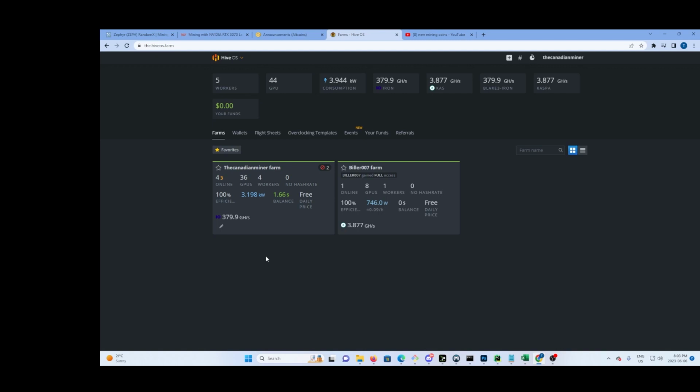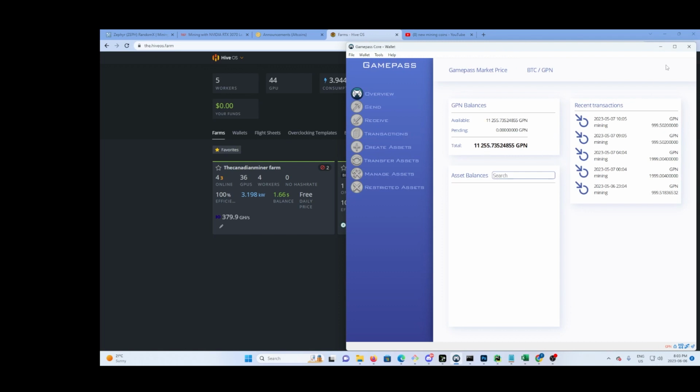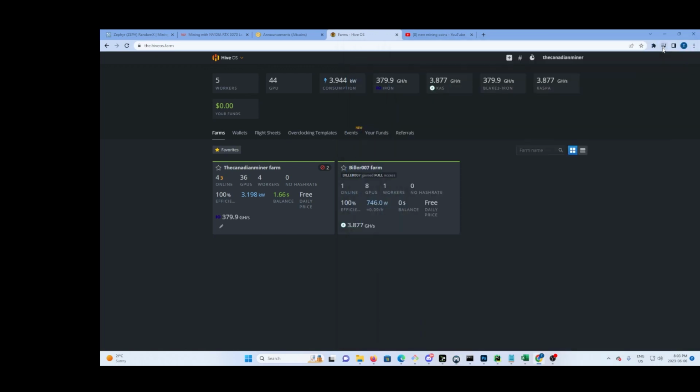Sometimes if I see a coin that really interests me, I'll mine it for a little bit and try to get a bunch while the hash rate's still low. One example would be Game Pass. I mined 11,000 Game Pass pretty early on. But for the most part, once I find a coin that I like, I keep mining it. So originally I was mining all Kaspa, and then I switched over to some Kaspa and some Iron to try to collect both.